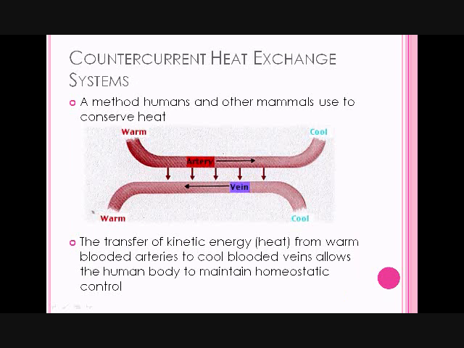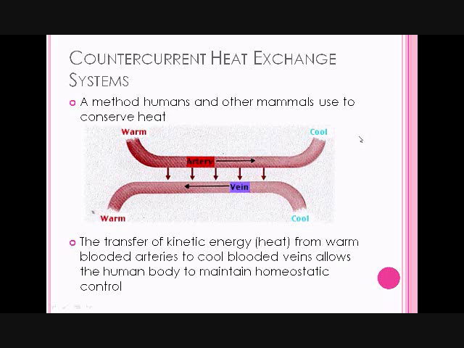One way humans conserve heat is through countercurrent heat exchange systems. The arteries of the arms and legs run parallel to a set of deep veins. Warm blood flows down the arteries from the body core and cools as it flows towards the end of the limb, losing its heat to the parallel veins that are returning to the body's core.